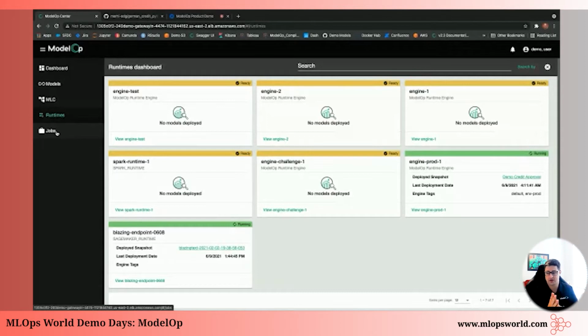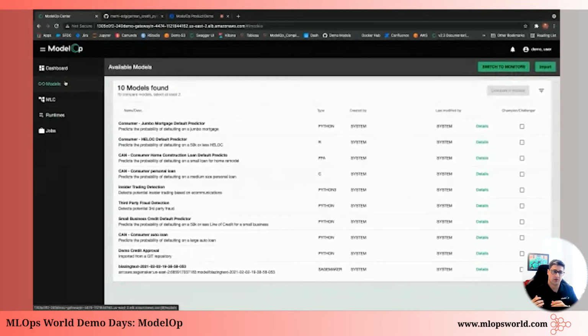So that said, if we start here at the inventory and we look at what we've got, I want to call your attention to a few areas. First off, you're looking at a lot of models from different languages and different platforms, right? So yes, in the AI/ML world, a large majority is certainly Python or Python 3 or Jupyter, those types of things. But there are some R and there is some C, and you do every now and then see a dinosaur of PFA, or maybe you've got a model that you built in SAS that you want to export into another tool, and you're doing that via PMML. All of those pieces are completely supported. All those different languages, fully supported, platforms, fully supported.